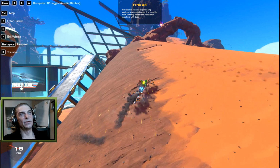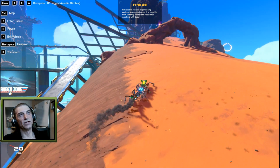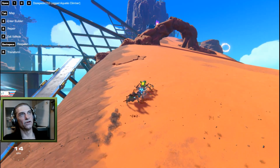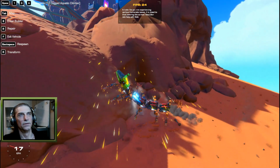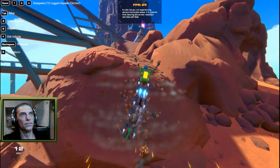So let's take him to someplace a little more difficult to climb. Someplace where having 12 legs might come in handy. So let's say maybe that archway there. You think you can climb that archway? Let's do some rock climbing, buddy. See what you can do. I'm just steering. That's all I'm doing. You climb. All you.